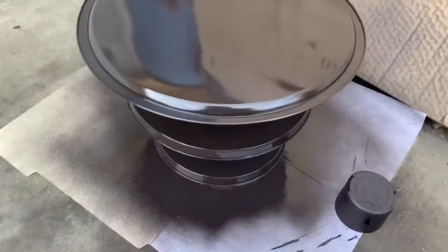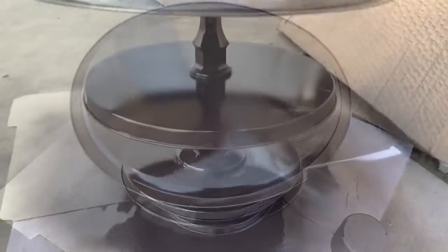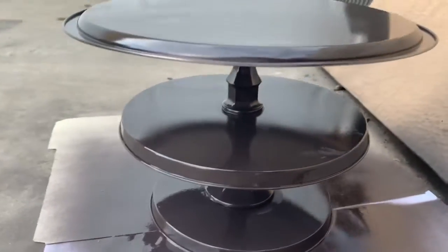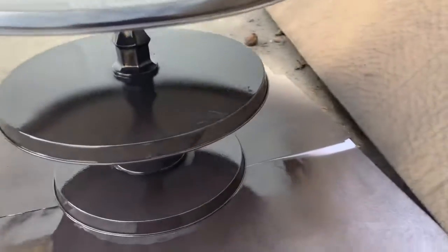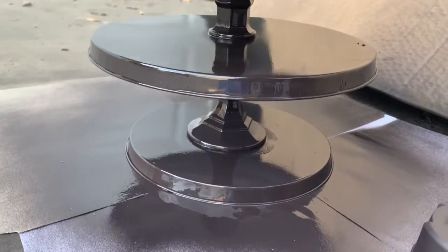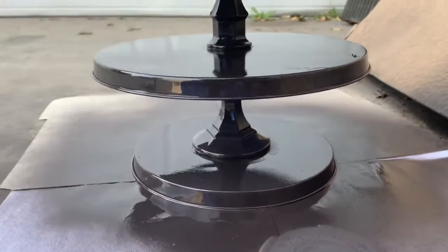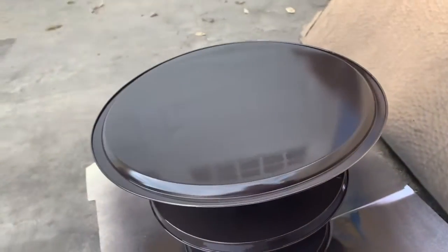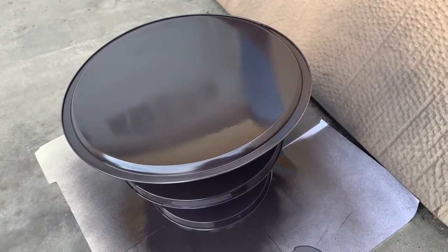Actually really loving the color. Look how pretty it looks. Right, I think I'm done with it upside down wise, and once I flip it, I'm gonna see if I'm missing any of the crystal candle holder, and I'll go ahead and go over that. But for now I'm gonna let it dry out, and then I'll come back and do the other side to do the top part. Okay guys, and this is the final look.